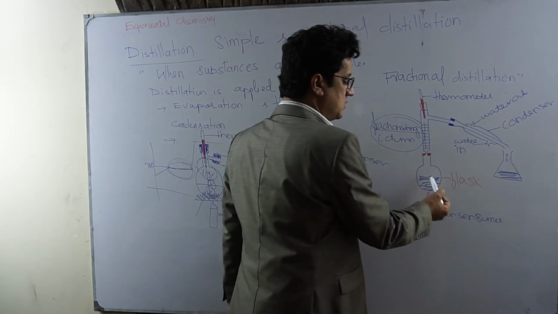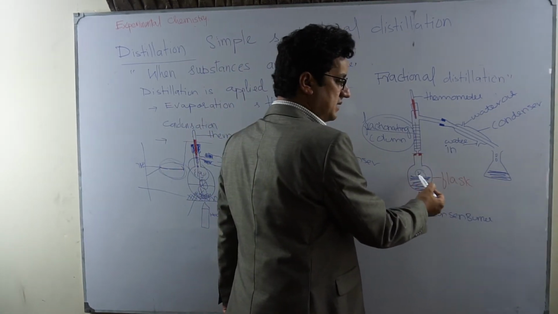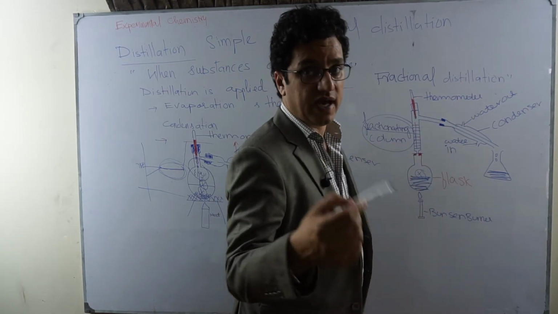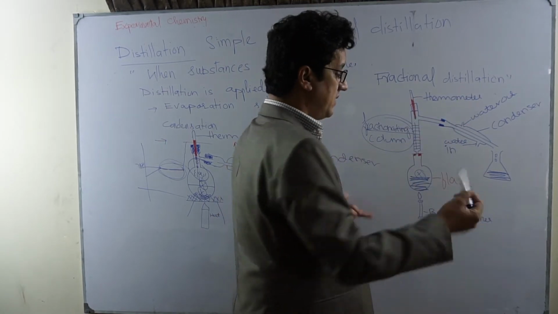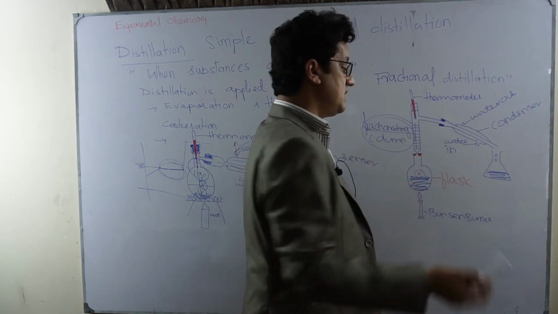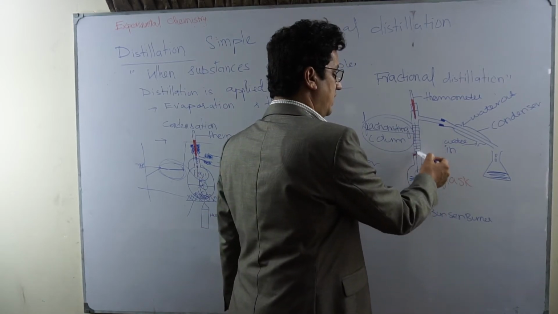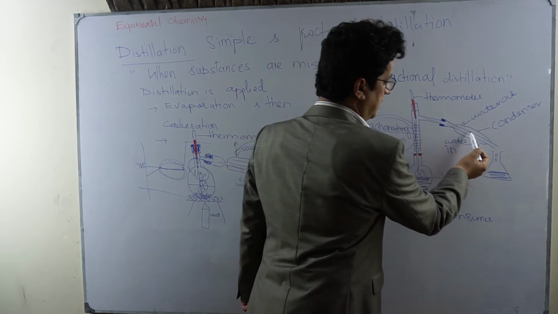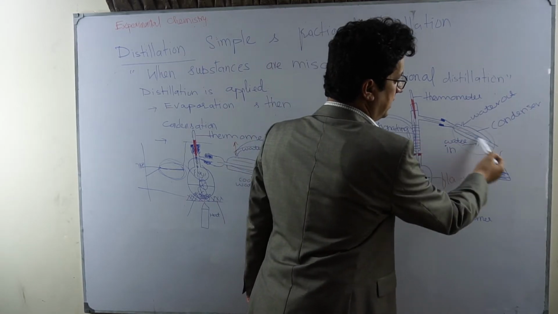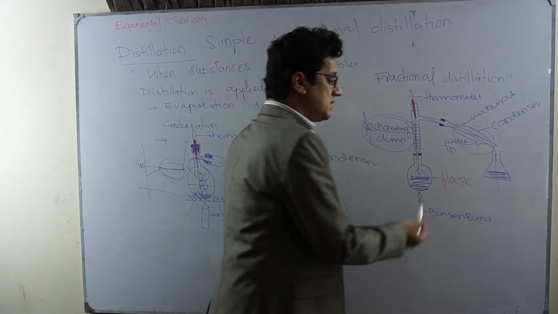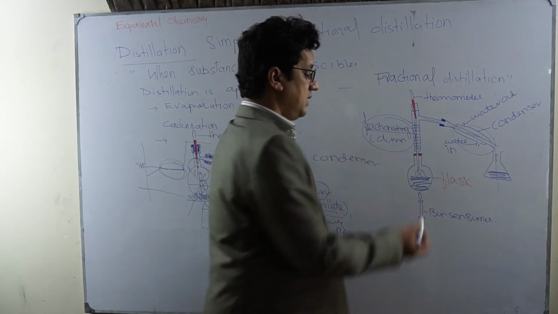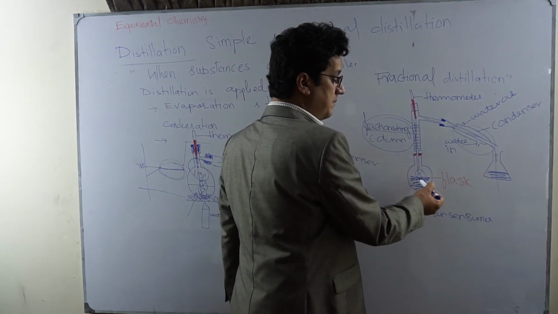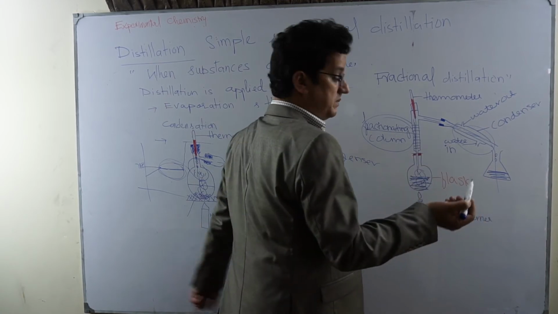Remember, suppose the substance whose boiling point is reached is X, the lower boiling one. The whole apparatus will be heated up to its boiling point. Suppose 78, the whole apparatus is heated to 78, and the vapors will definitely be fully energized. They are at their boiling point, no stopping. They pass through the condenser, cool down here, the water steals their heat, and they are liquefied. But the substance whose boiling point is more than substance X, like substance Y, they vaporize, as in the simple distillation I explained.